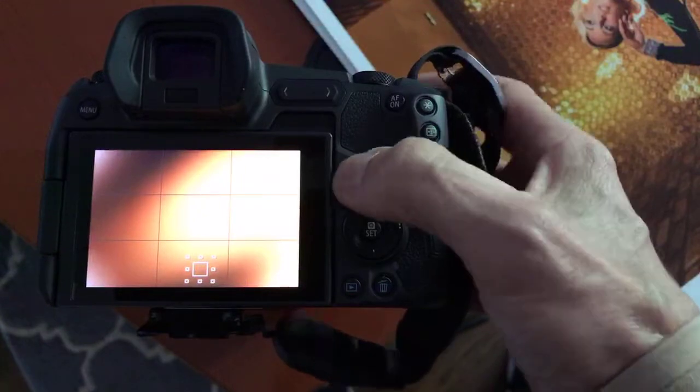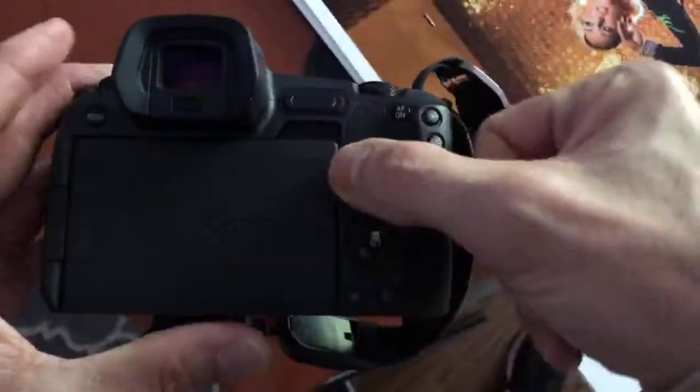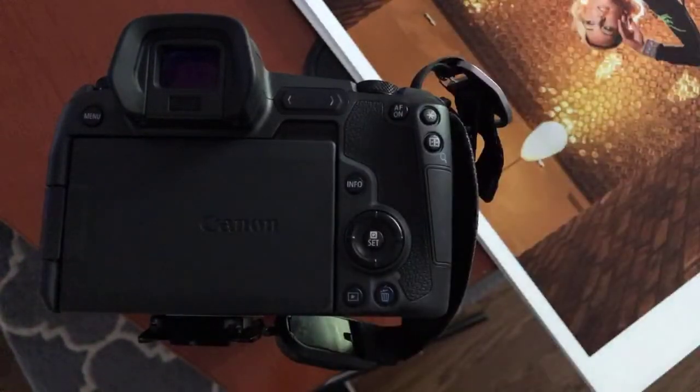It's just, I'm still in the learning curve of it, that we could turn this screen off and then see all the information just in the viewfinder. And you'll save battery, so that would be helpful. And there is, again, so many modes, like economy mode, that could be better.